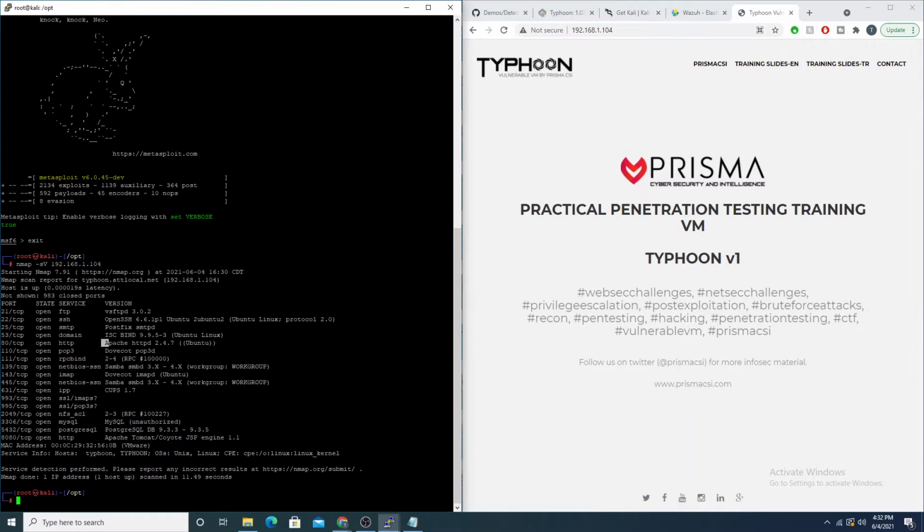We also got the service enumeration, so we know it's running Apache. Apache has the ability to serve as a reverse proxy in front of various applications, right? So we see this generic page here, but now let's see what all applications are running on this guy, and what applications will Apache pass us off to, right?